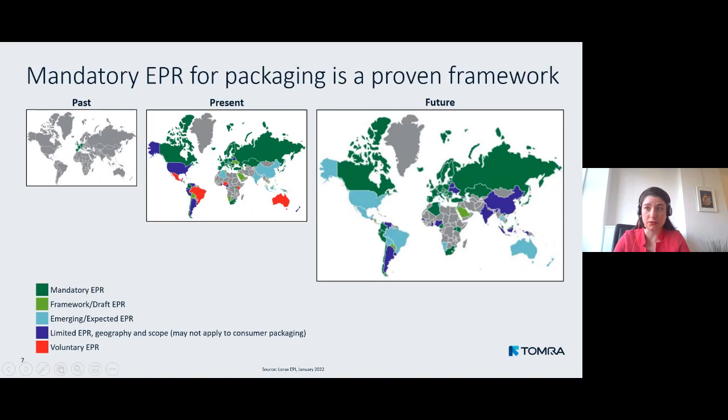So to recap on the trends, what we see on a global level is that EPR is expanding and more countries are looking to implement EPR legislation. Especially countries with no experience with EPR, but the wish to have it, they don't know where to start and how to do things right. And even in some countries with existing EPR for some years already, implementation and results haven't always been great. So these countries are looking for advice and for solutions. As we know, it's important not only to have EPR, but also to get it right. And with our 50 years of experience around the globe, as Mitu mentioned, both in system design and technology, we as TOMRA have been able to gather experience on what works best and what is needed for EPR to work effectively. And we are ready to share our recommendations.